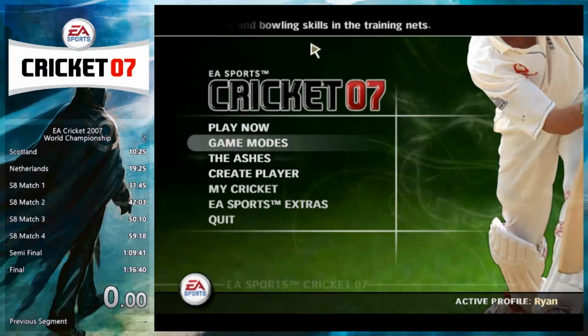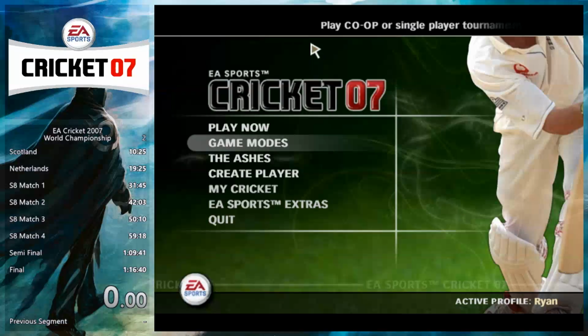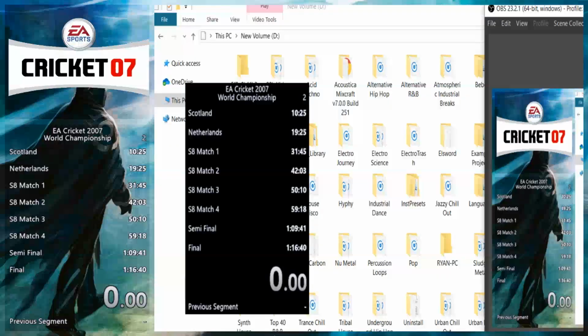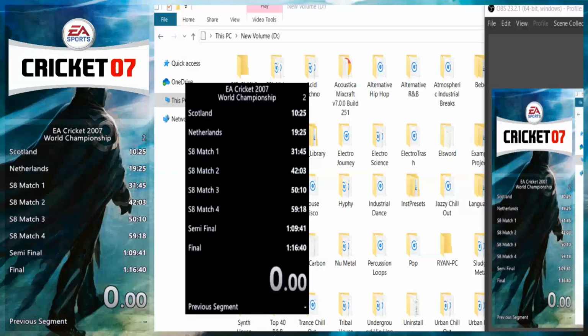Things are going to be quite weird with the splits here because I don't have a dual monitor set up and the global hotkeys aren't working as they should be, or as I imagine they should be on LiveSplit. So yeah, I'm actually going to do a check of that real quick before I start, because if the LiveSplit keys aren't actually saving themselves, which they should be, then... no, they are saved. As you can see there, global hotkeys is on.